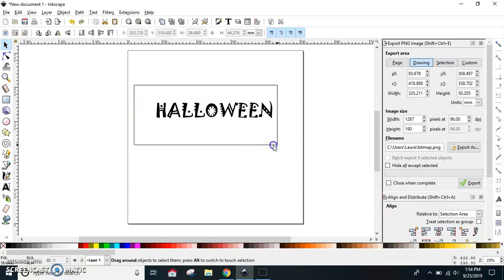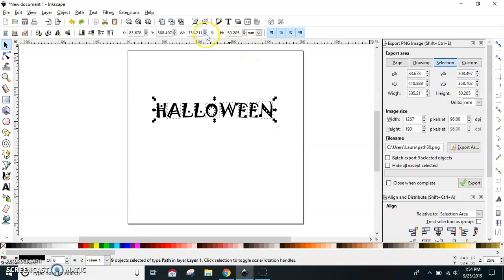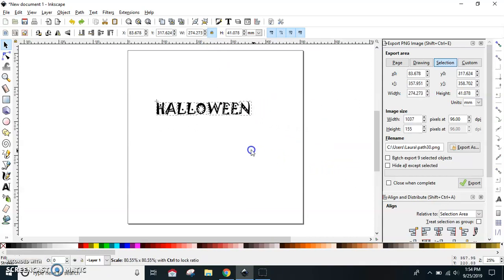So if I want to, let's say, make these bigger. Now the other thing is, right when you open it up, it doesn't keep your proportions even. So I'm going to go Control Z. I'm going to go up here. Right here is where you want to lock it if you want to keep it proportionate. So when you click on here, you can see it does make it proportionate.